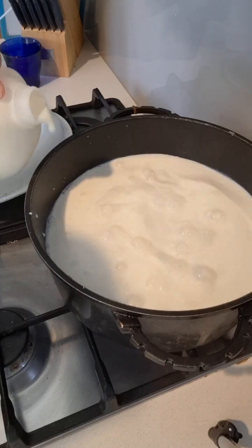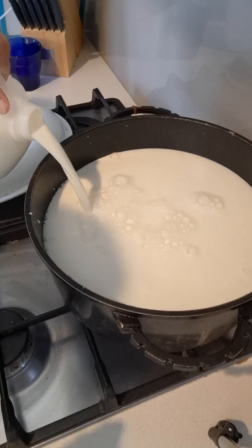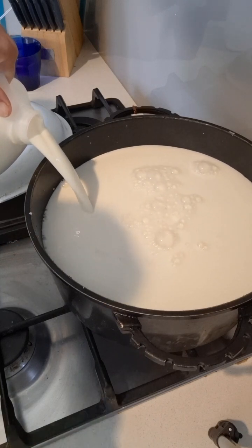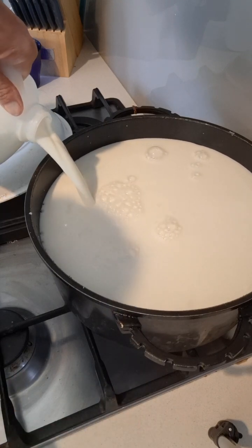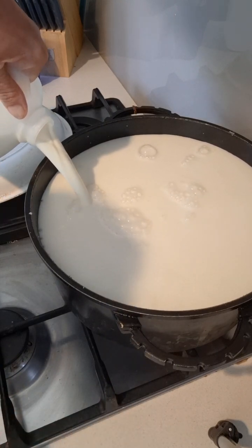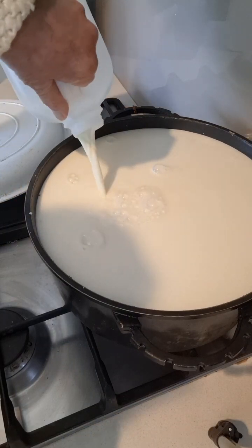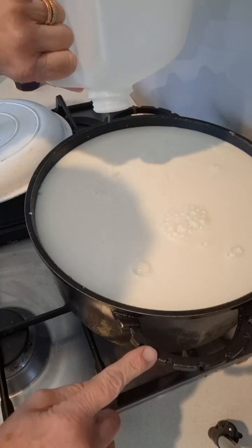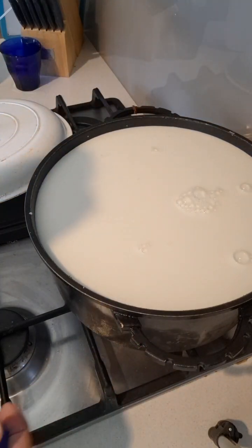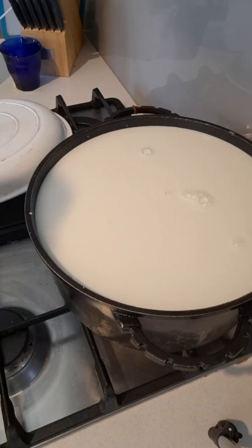So you need to leave the milk here to almost the boiling point. Do not let this boil and overflow. You'll have a mess everywhere. It's really hard to clean all this milk that's spilled everywhere. So keep an eye on it. Do not walk away. Keep an eye on it. If you have a bigger pot, you're welcome to use it. I use this because I found it would be easier to show you guys, and I do have a bigger and deeper pot over there.